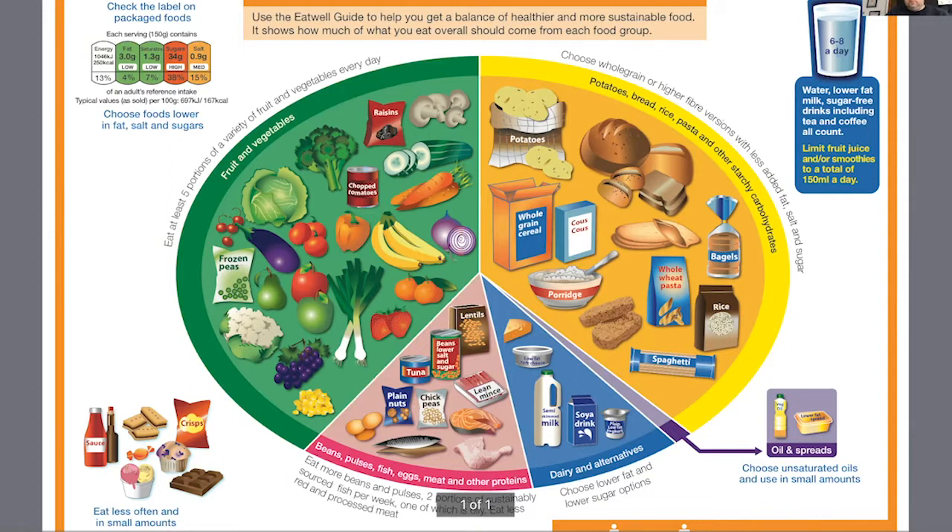It's got lots of information but I'd like to give you the overview today, then over the next few Wellness Wednesdays I'll break down each section. This type of eating gives you benefits towards heart disease risk — it'll lower that down, reduce chances of problems, and help reduce conditions like diabetes risk and cancer risks.